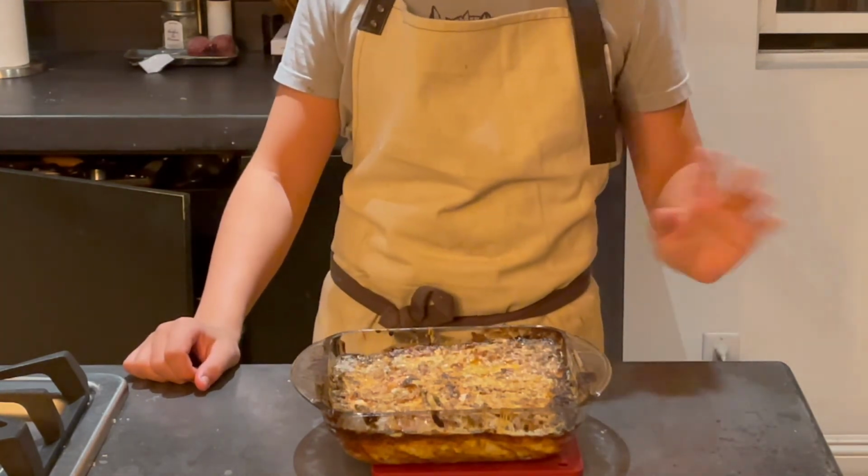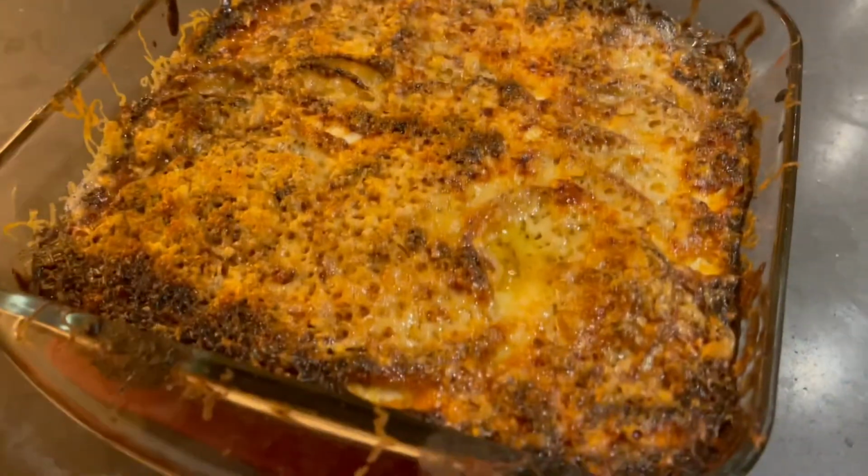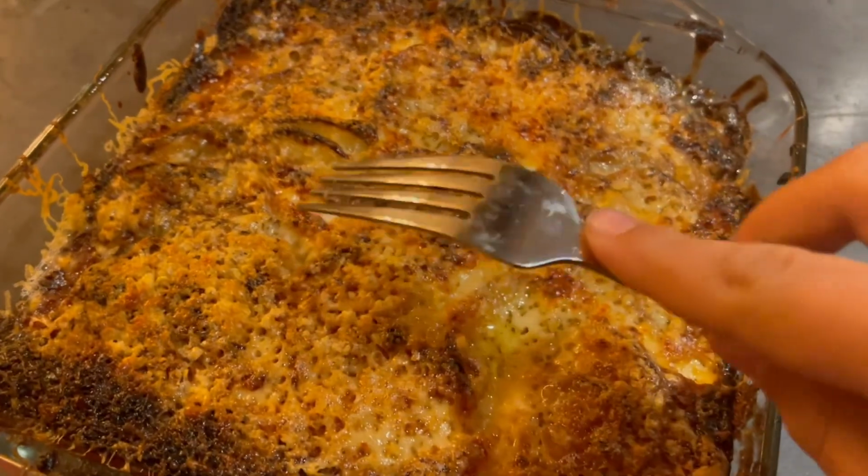But it'll be good no matter what. Like, the cheese is still super nice and crispy. I mean, come on, just listen to this.